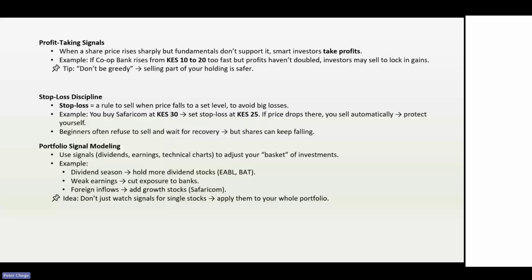For physical shares, we highly discourage it because there is no way a share can go to a zero price. Never put a stop loss order for physical shares. That is for CFDs and Forex, you can do that, because for those, you can wipe out your entire investment. For physical shares, you can't. Prices can never fall to zero. Even if they continue falling, the best thing CMA can do is suspend.